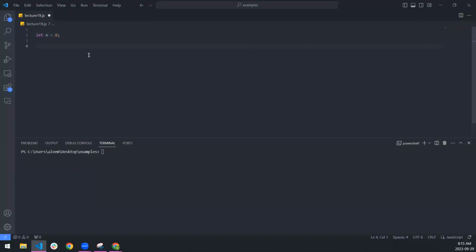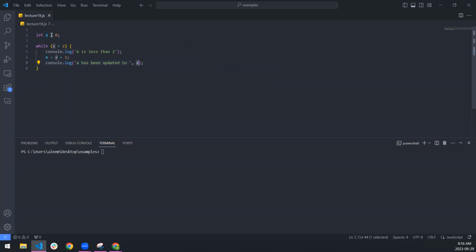Let's start x as 0, and let's say while x is less than 2, we're going to do something here. Let's print x is less than 2, and then we will update x, because if we don't update it, if we don't change anything, then this will keep running permanently. And we will say x has been updated to, and then just refer to the x that we have here.